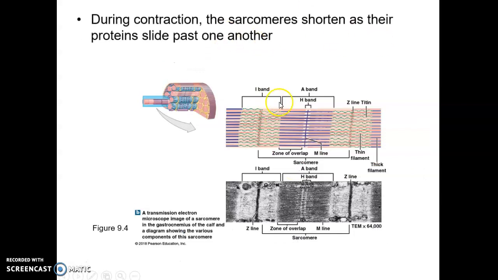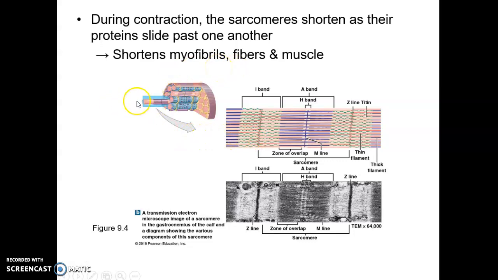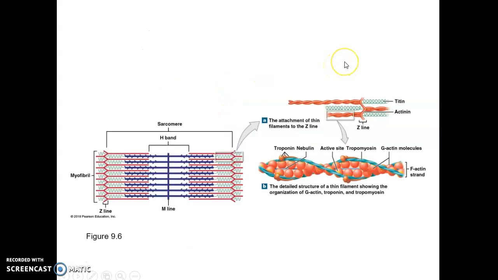So during contraction, the sarcomere shortens, and that means the Z line moves closer to that Z line. So the sarcomere will shorten as the thin and thick filaments slide past each other. So with shortening, the degree of overlap of the thin and thick filaments increases. That shortens the sarcomere, and all the sarcomeres that link together in a myofibril shorten. Then the entire muscle fiber shortens, and then the entire muscle in turn will shorten, causing movement.